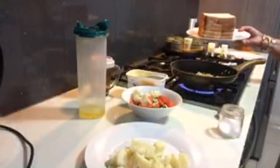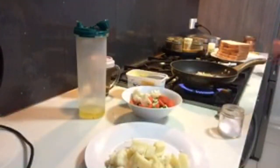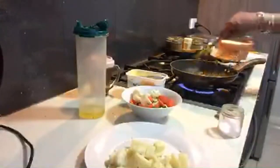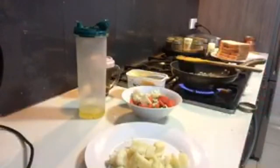And here I have taken bread slices to make stuffed sandwiches. And we will stir our onion. Just slightly golden brown. Add salt. And a little bit more oil.